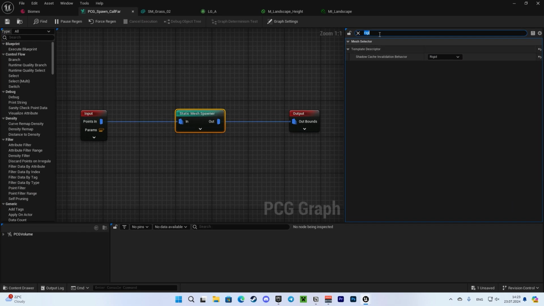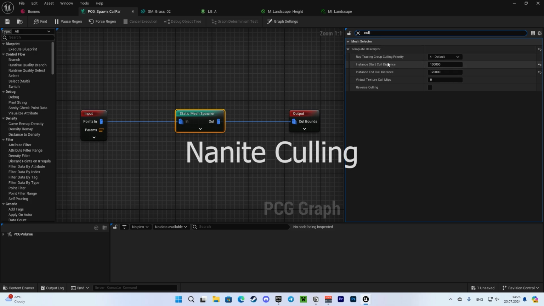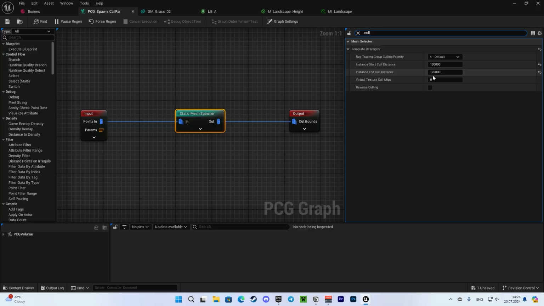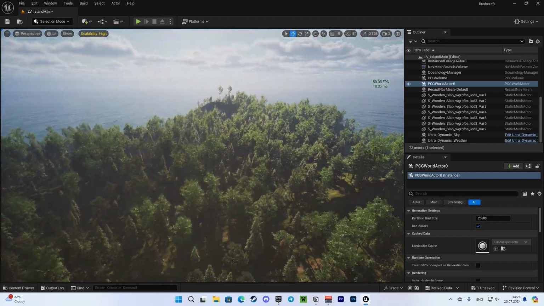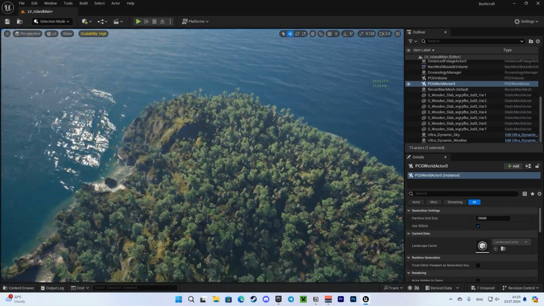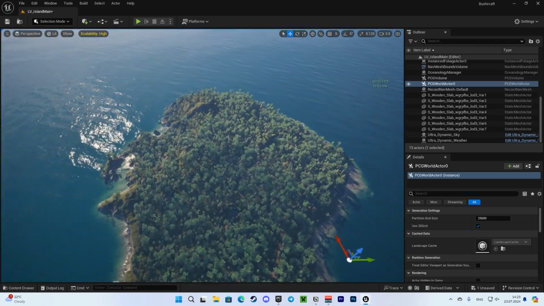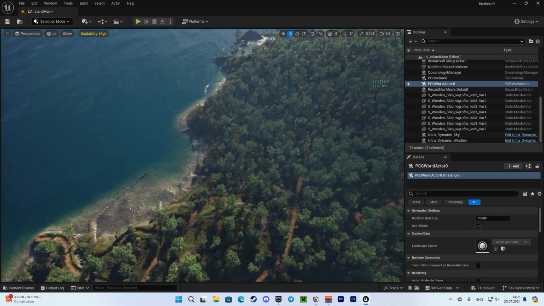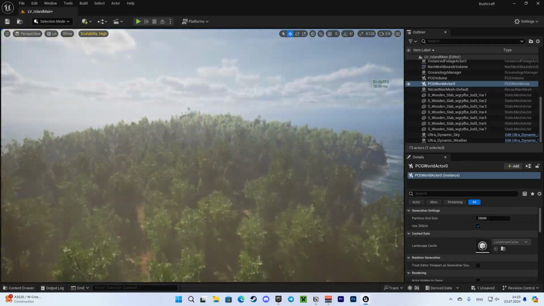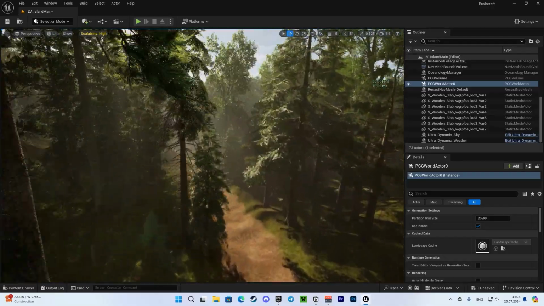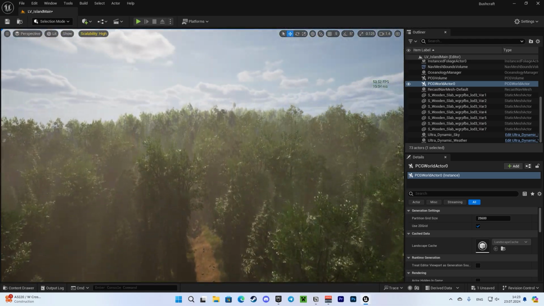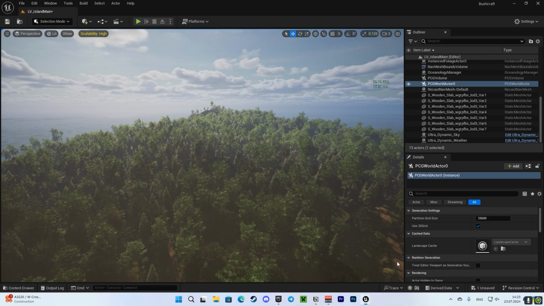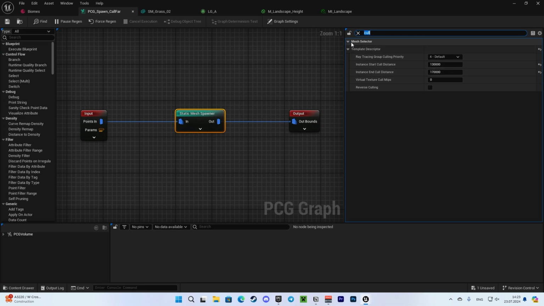If you're using PCG, you can also set a cull distance for each of your meshes. Mine are set to 170,000. For Nanite and for this kind of forest, I saw that it doesn't really impact the performance that much. This is because Nanite meshes can occlude each other, so the trees over there in the distance won't be drawn at all if you're somewhere here. You can try and experiment with that value, but for me it didn't make much impact, so I just left it at a large value.